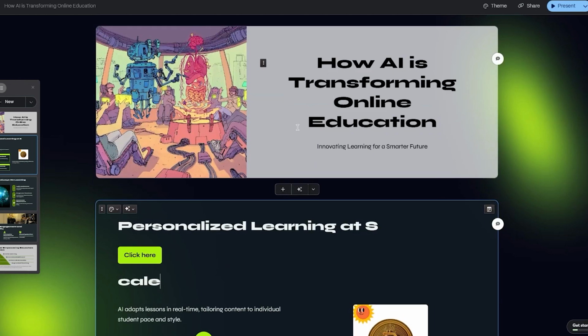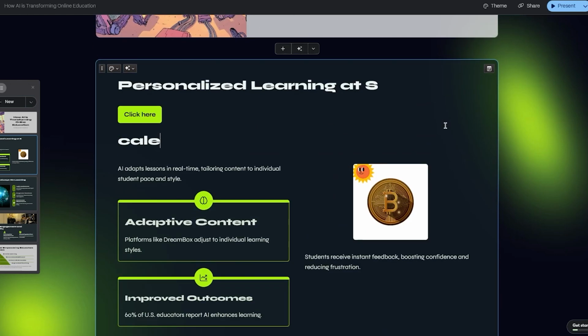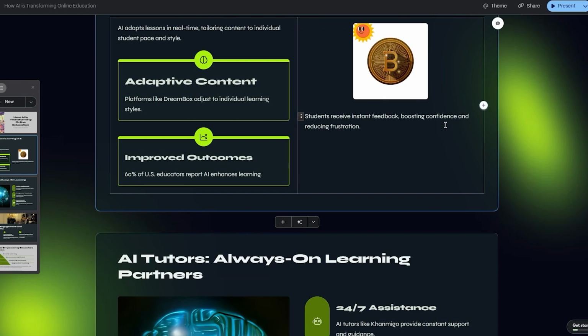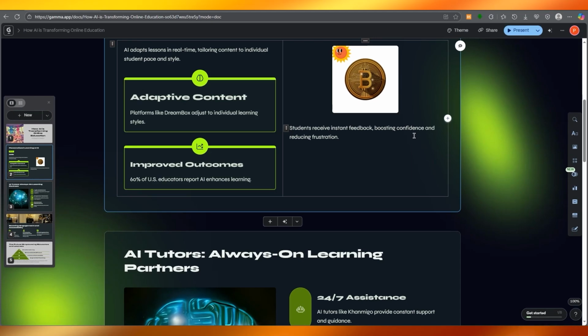So now you know how to use Gamma AI from start to finish. From creating a project using AI to generate content, customizing the design, adding media and interactivity, and finally sharing and tracking engagement. Whether you're preparing a sales pitch, building an online course, summarizing a research paper, or crafting a startup deck, Gamma makes the whole process much faster, more intelligent, and visually captivating without needing a design background.